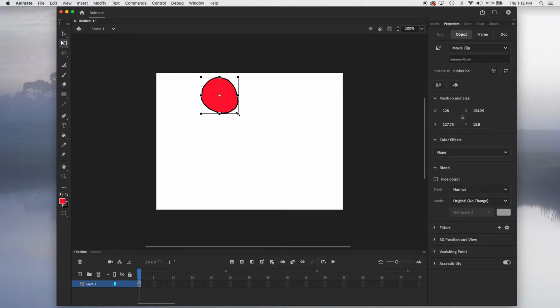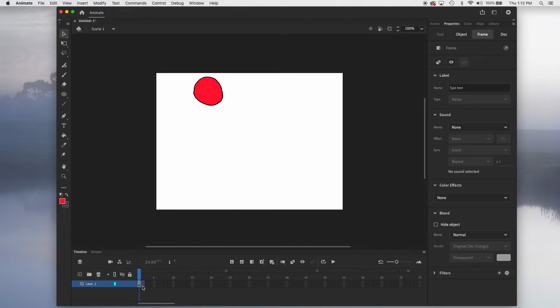So if I click on it, and then I click on my symbol, and I hold the Shift key down and drag from the corner, I can make that slightly smaller, or I can make it bigger. I can also, by dragging from the side, squash and stretch it, which we're going to get into a little bit later. But for the most part, you want it about as big as you see on the screen right here. Okay, so if you drew a really big ball, make it a little bit smaller so that we have room to actually animate. So you're going to put your ball up towards the top of the screen, and we're going to come down here to our timeline.